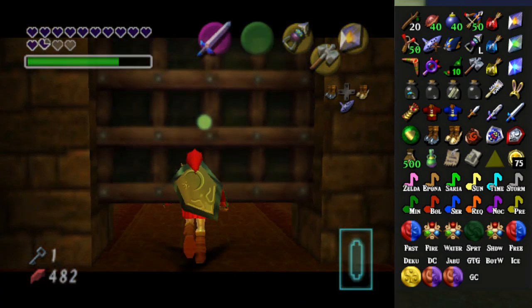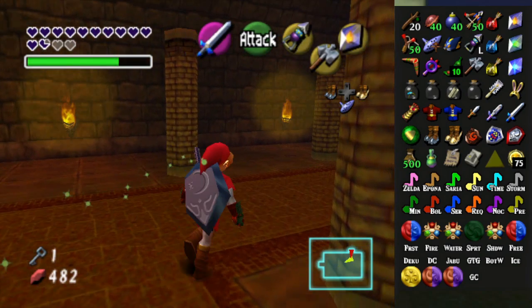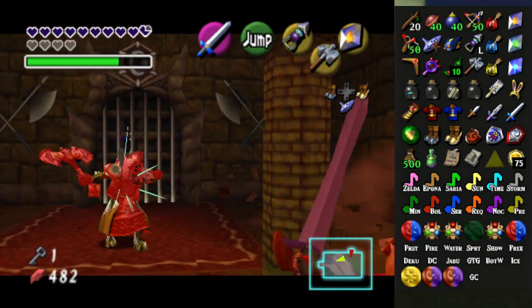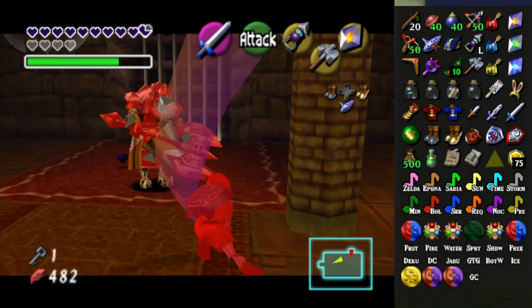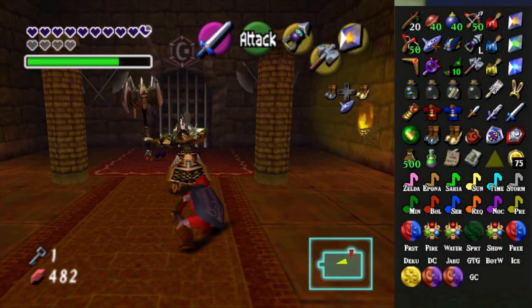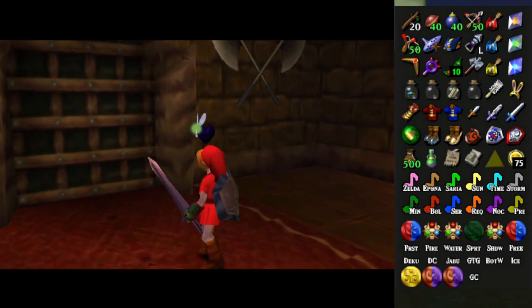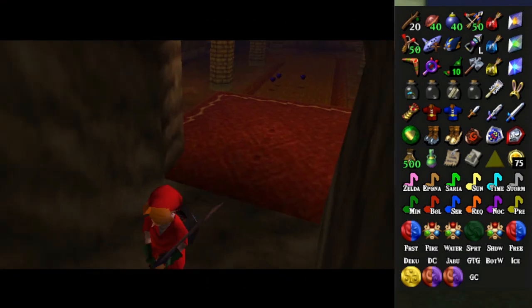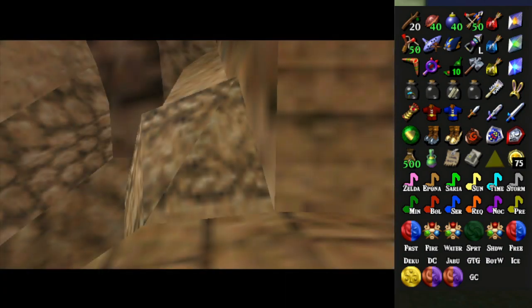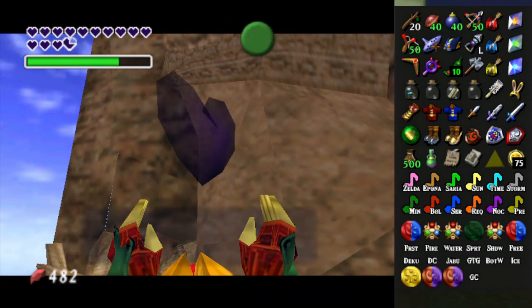Let's go to the other hand. Also, I think I just forgot to mark the right hand from the child section. That's fine. It's basically done already, so. Take this. You can't dodge it. Try dodging it. You can't. That's actually really funny. Anyway, let's go get this left hand treasure. Another small chest, which has a recovery heart.